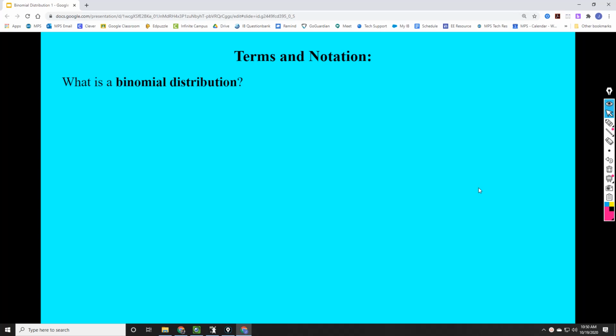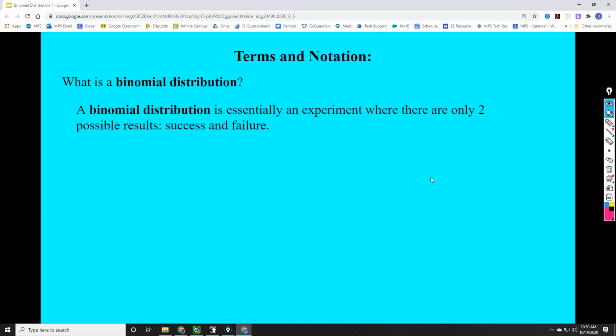A binomial distribution is any situation or experiment where the outcome is essentially success or failure. This might be checking whether something works or doesn't work. If you're playing a game, do you get the number that you want or not? Did you pass the test or not? Anything where you can talk about a success or a failure, essentially two options, is a binomial distribution. And that success and failure can manifest in a bunch of different ways, like the examples I just mentioned.